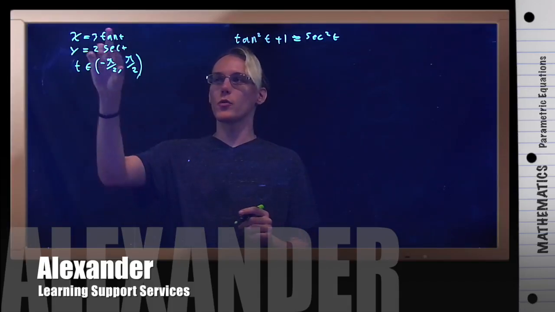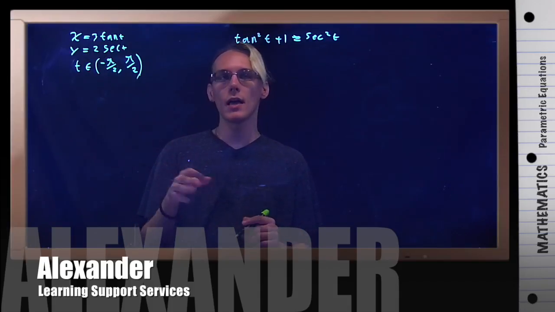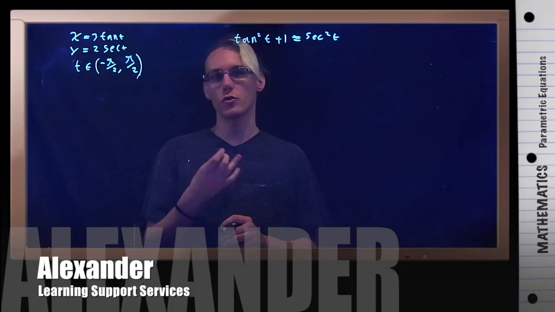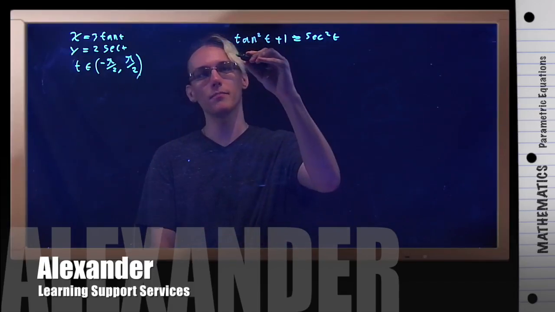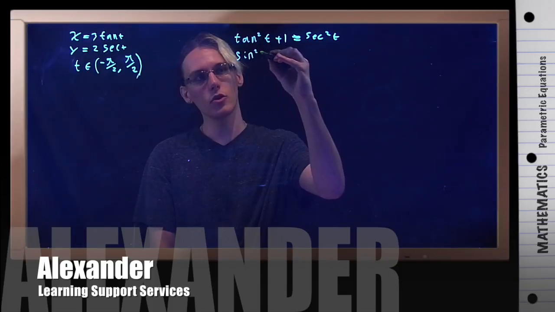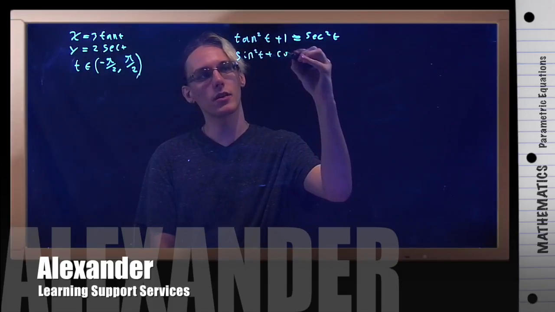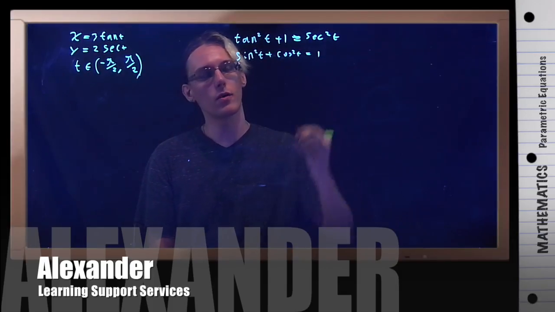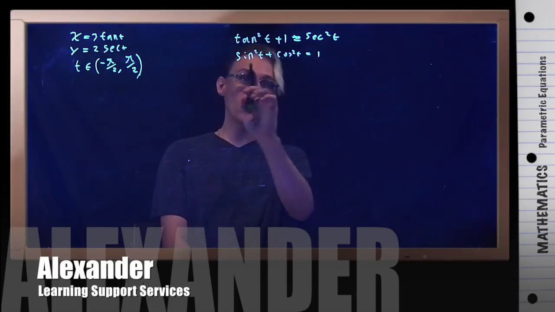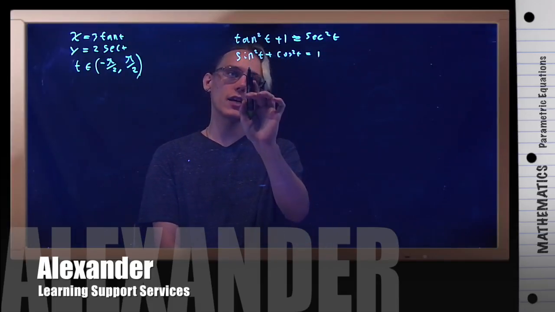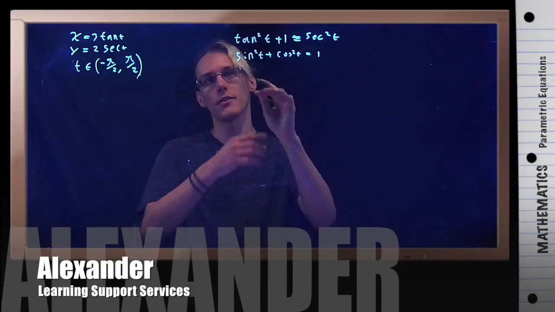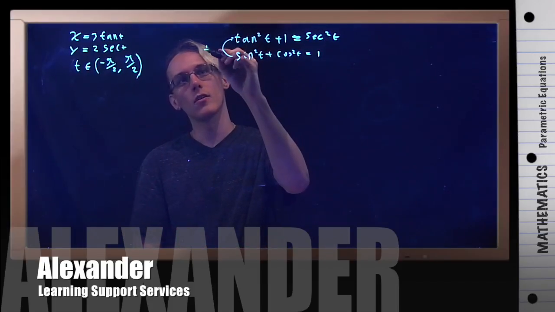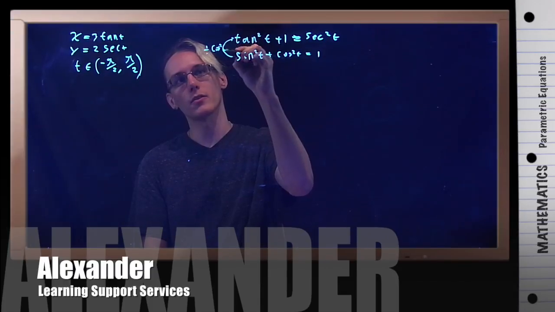So now, if I can square these equations and work with them, I can figure out what the rectangular form should be. And by the way, if you have a hard time remembering this formula, just remember sine squared plus cosine squared is equal to 1. And if you divide this through by cosine squared, sine over cosine is tangent, cosine over cosine is 1, and 1 over cosine is secant. And there you go. You now have this identity after dividing through by cosine squared.